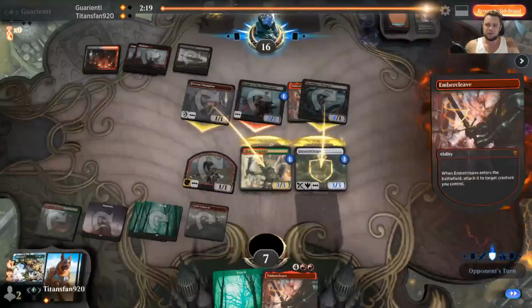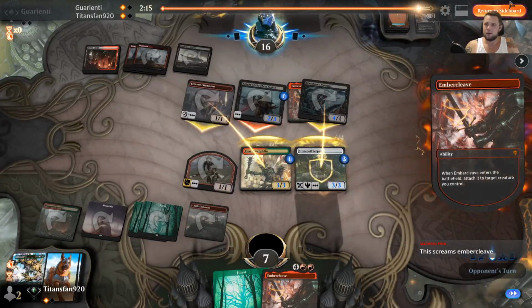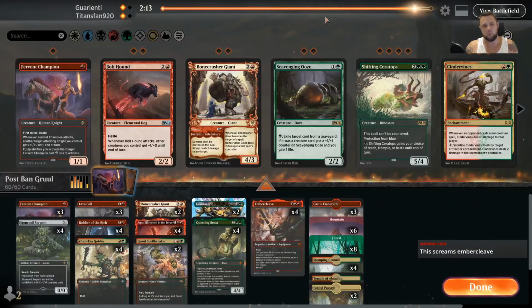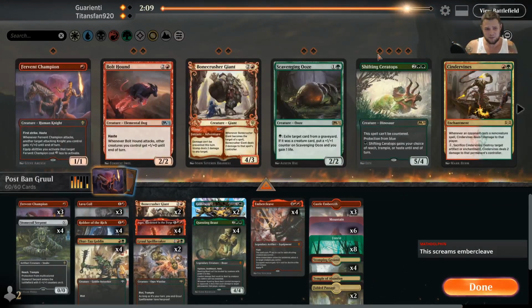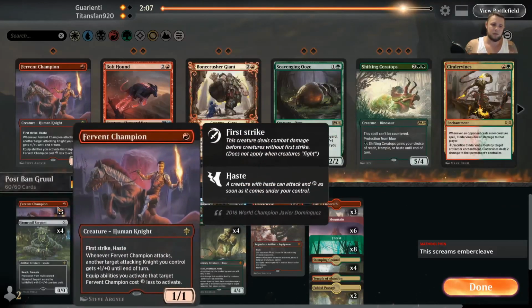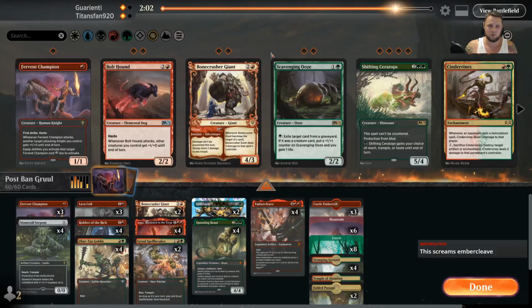Game 3. So this is Rakdos Knights. There's just some odd cards in there. Yeah, I screamed Embercleave. We had no way of winning against Embercleave either way there. I could put in Cinder Vines, but I don't think that's quite worth it. But I don't really like these Fervent Champs in this matchup.